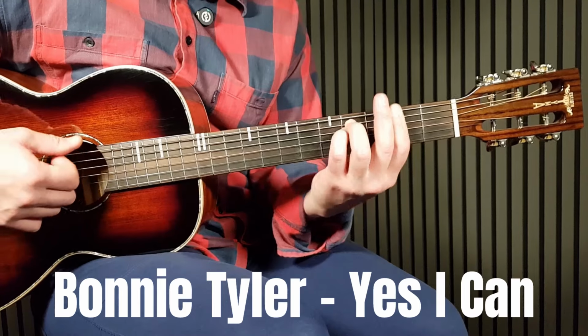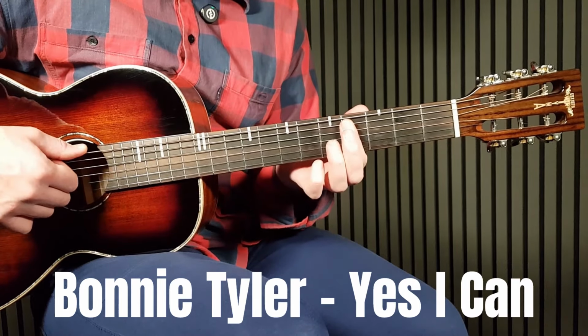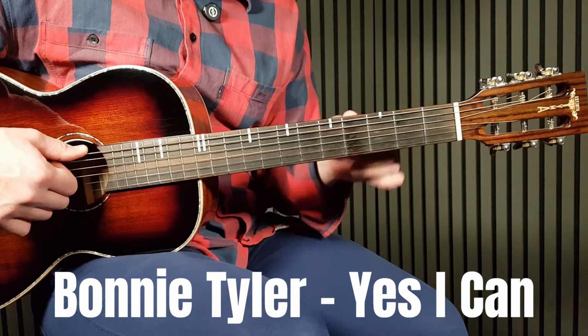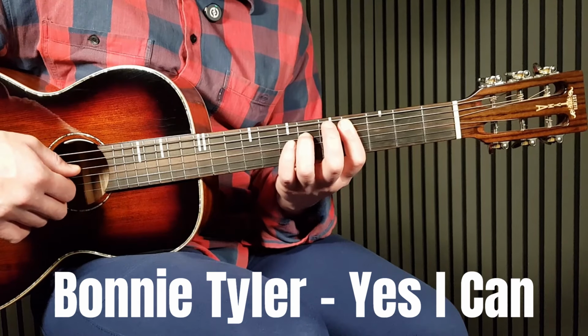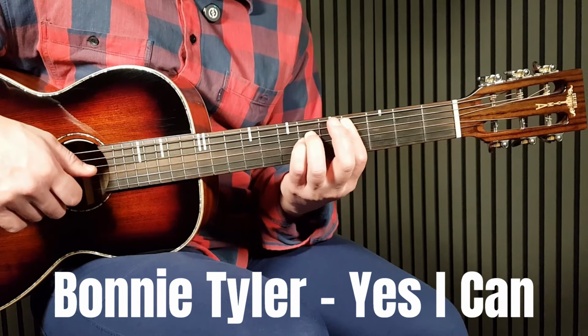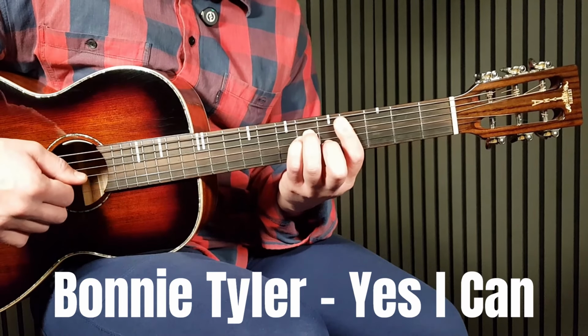We have the C sharp minor next. Another bar chord. You place the index finger now on the 4th fret and you push down all strings except for the last E string. You don't need that one. And then you need to add 6 on D, 6 on G, and 5th on B. There you have your C sharp minor.